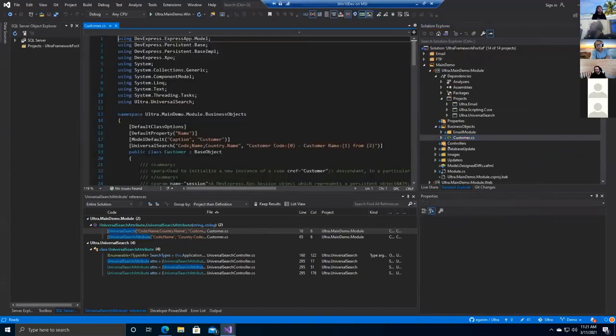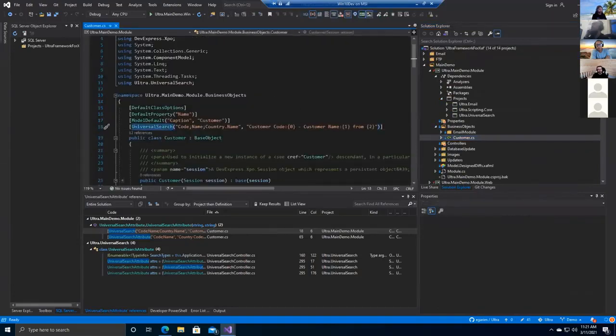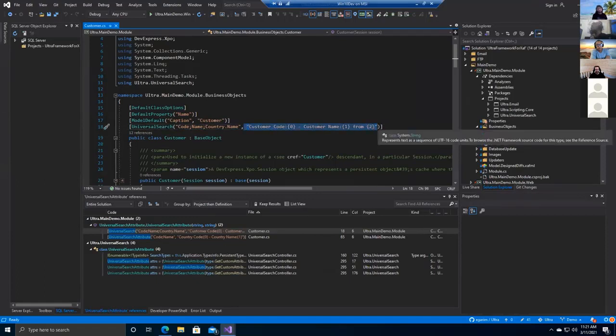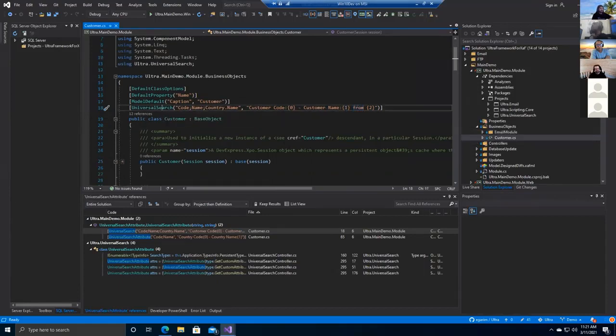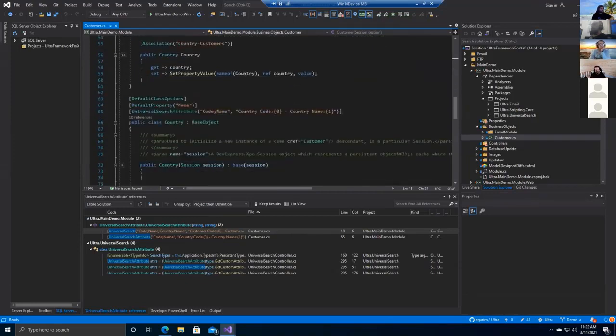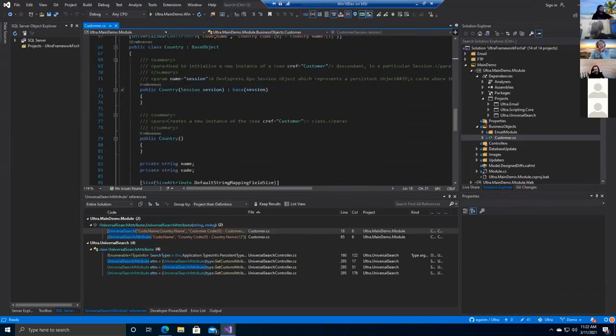If you want to implement that, for example, you can add this decoration to your class, and you can tell it, once the object is found, which properties you want to display. And then you can also include a format string, so this is how the result will show on the list of results. It will show the customer code, the customer name, and where that customer is from. That's the thing you need to make your object searchable. Besides that, it should work mostly like the normal searching. So let me run this.